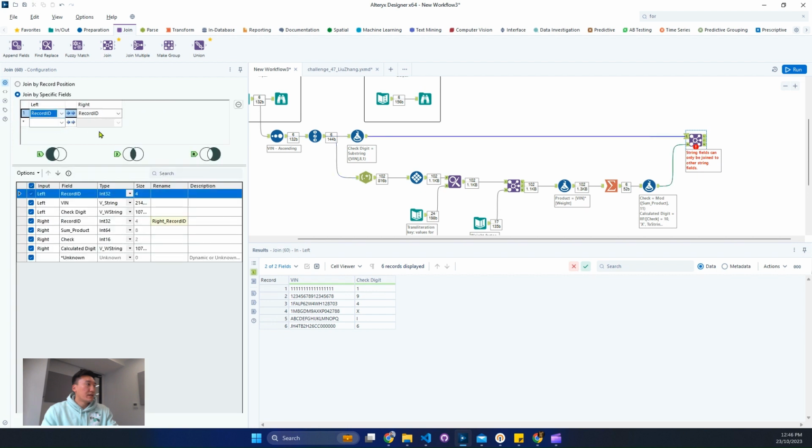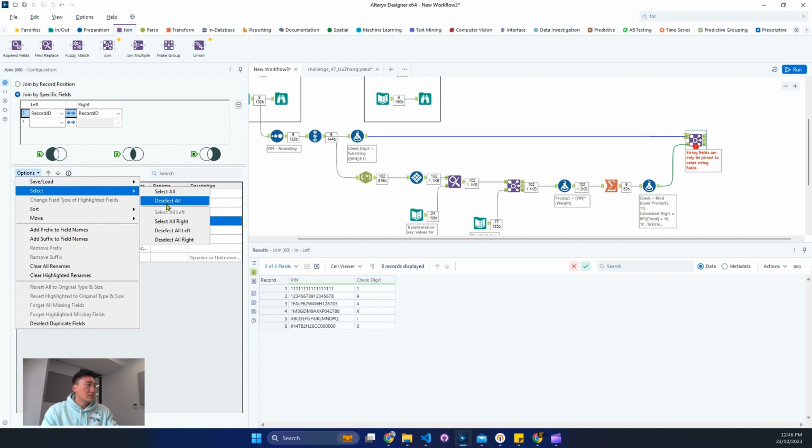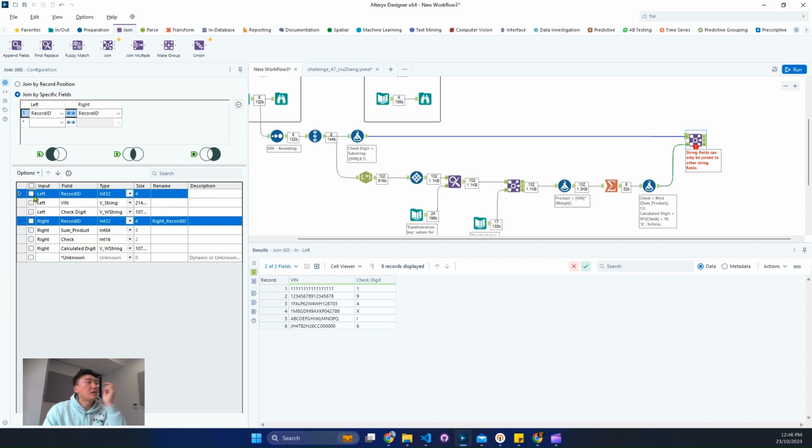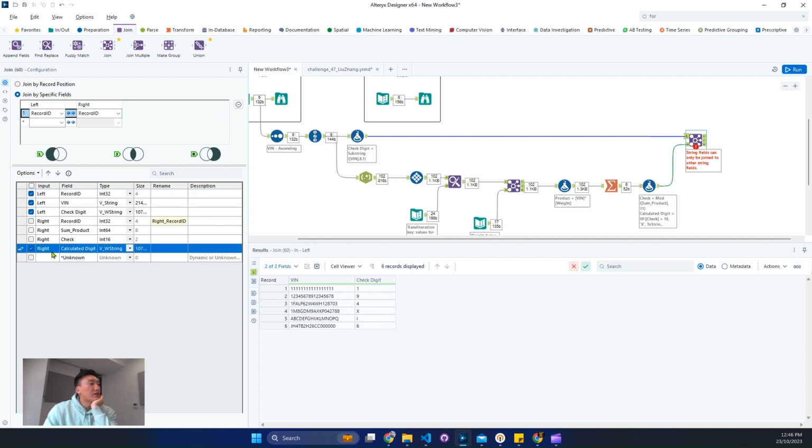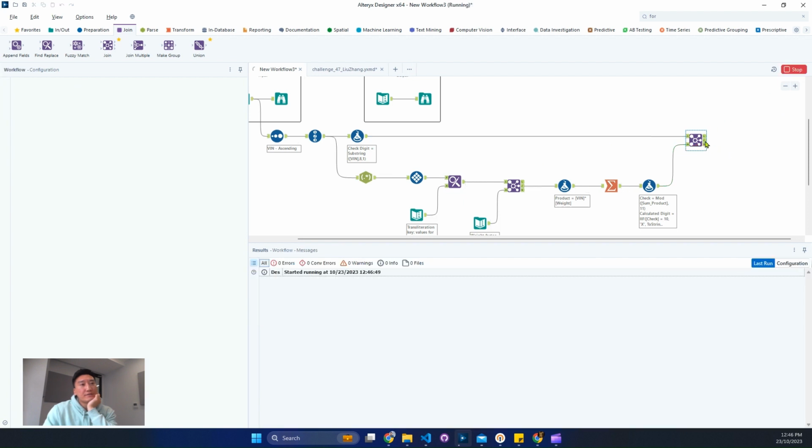So we have a record ID, record ID. We don't mind the record ID. As this cycle, we care about each VIN number and the corresponding record ID. You have the parsed out check digit, then we have a calculated digit. That's the thing we want to compare with.